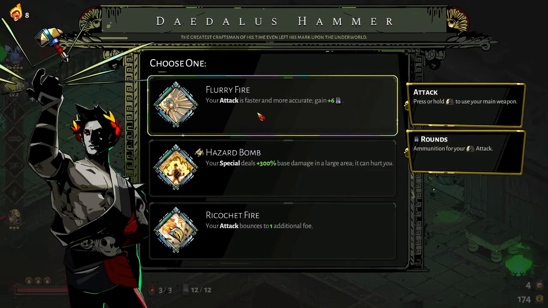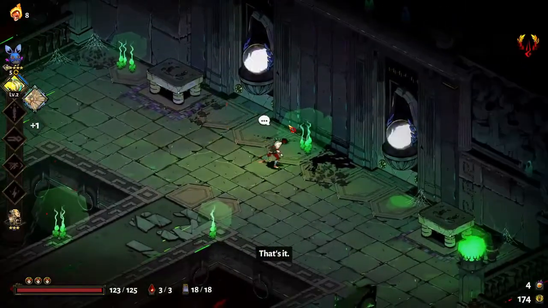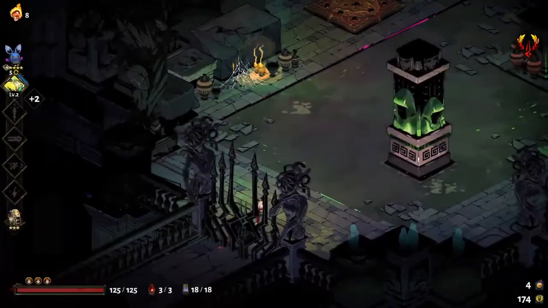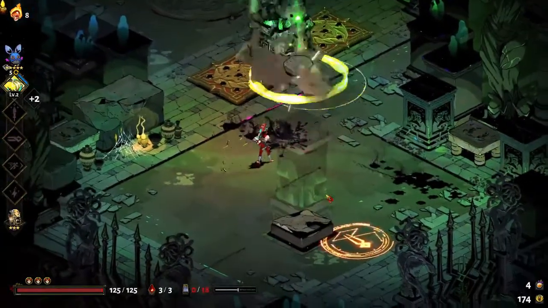So we're going to go for Flurry Fire. So your attack's faster and more accurate. You also gain 6 ammo, so that just means that you're going to be doing more damage when you use your main attack. That works very well with Zeus, just in general, so should be fine, all things considered.